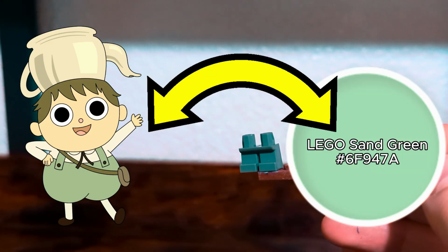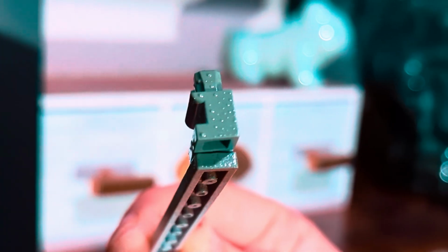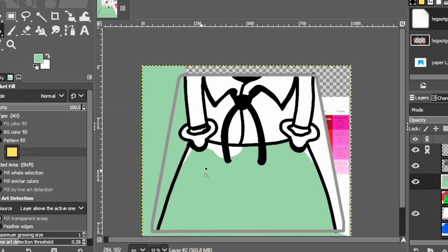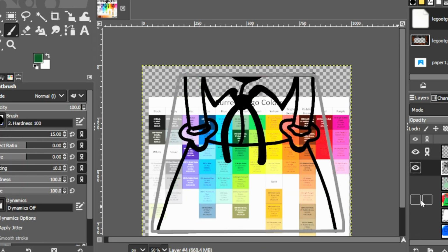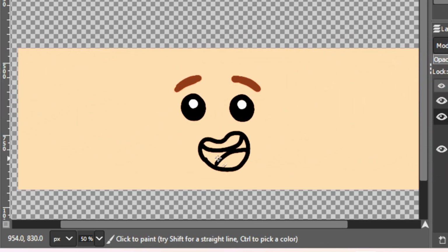Now, I don't have any in sand green, but this paint can make quick work of that. Hopefully those bubbles can be fixed. Moving on. I am basing his torso off this Lego piece here to make sure it keeps with the Lego aesthetic. Of course, we'll be changing the color of the overalls and shirt and adding a dark ribbon before moving on to the back. Now we all know Greg is the most cheerful person in the universe, so we've got to give him an excited face.